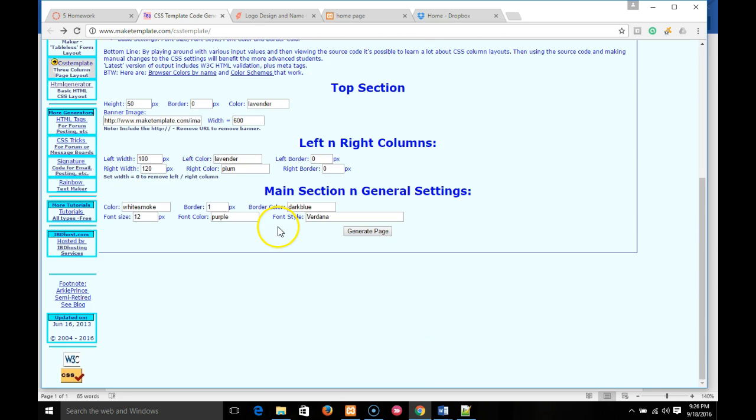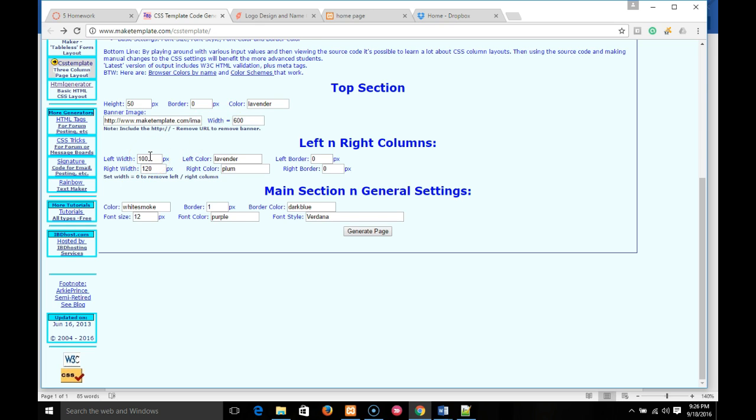You don't really need to make any changes here initially to run this, but this shows the height of the banner. Here it says it's 50 pixels, 0 border, background lavender, the URL to the banner image, 600 pixels wide.